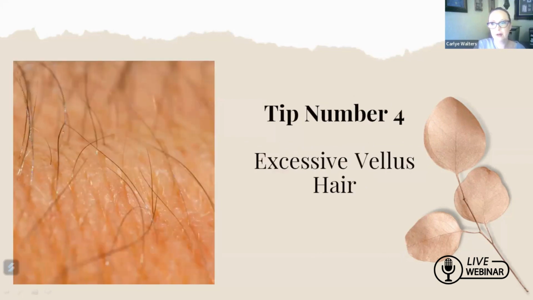Tip number 4, excessive vellus hair. The more vellus hair your client has on their skin, the tighter you should hold the skin while working. It also helps to work in smaller sections. This will help you to get under the hair as well as make your clients more comfortable. These particular individuals can experience some discomfort during the treatment.